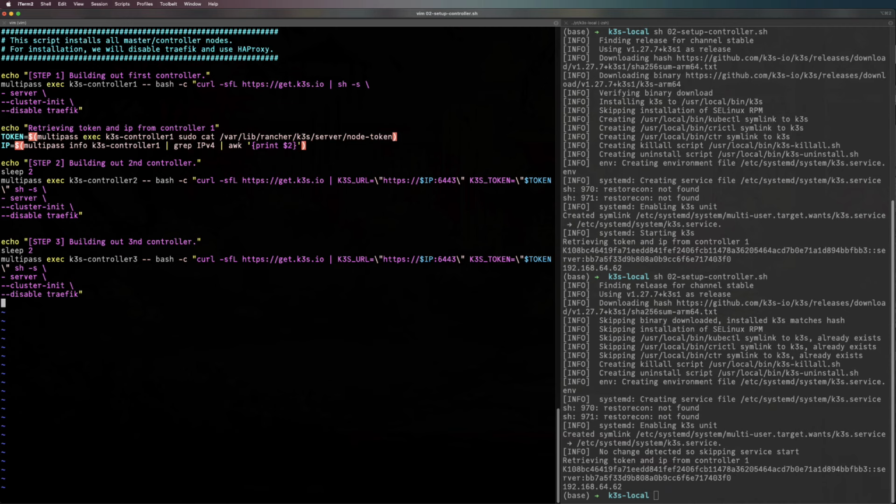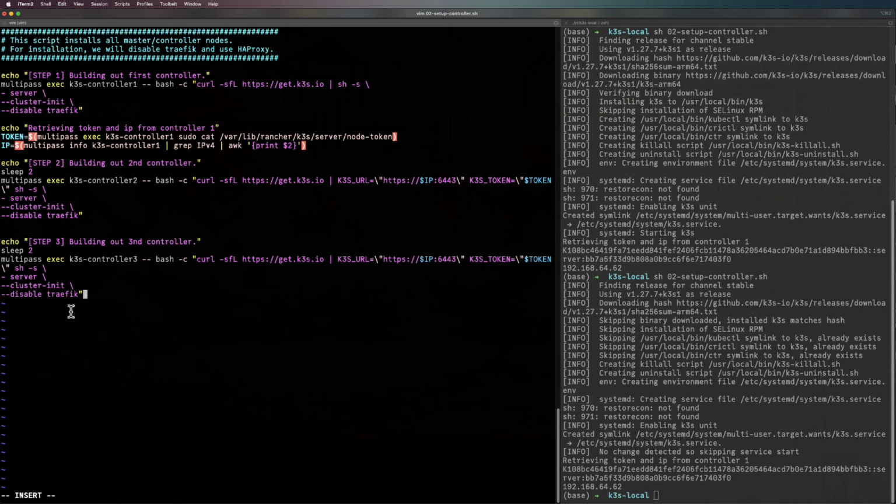Now I want to run an additional step here, so I want to be able to call kubectl commands once I get in there and not have any issues with certain configs. So this is something that I had to do to be able to set that up.